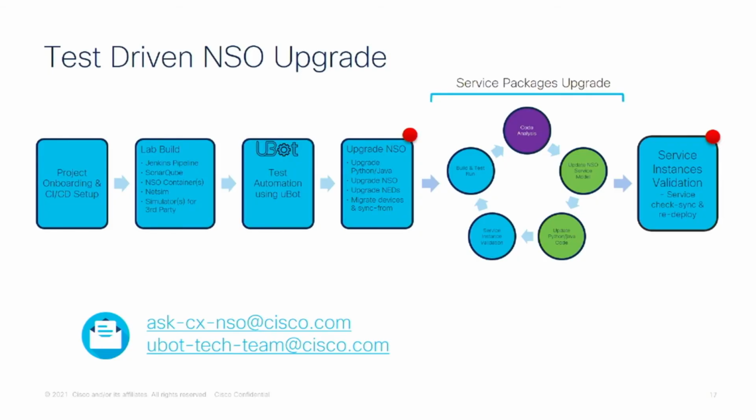It will increase the test coverage for your NSO. It will make sure that the upgrade has been successful, and also your NSO services work as expected. If you want to learn more about this test-driven NSO upgrade, you can reach out to us on askcxnso@cisco.com. If you want to learn more specifically about UPOT for test automation, you can reach out to us on upodtechteam@cisco.com. And now I'm going to hand over to Nils.